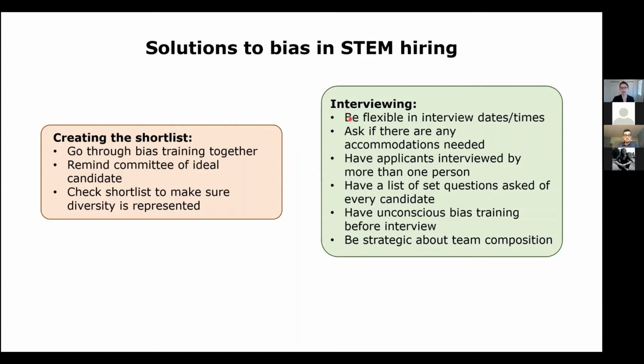And then interviewing, there are lots of things that you can do. Having applicants interviewed by more than one person reduces bias. There's lots of data for this. There's data for this one too. Asking candidates a set list of questions. One of the things that we do when we interview people is we are looking for fit, and fit is a disaster for EDI, because what you're asking for with fit are people who laugh at the same jokes that you do and get the same cultural references that you do. Those people are more likely to look like you. And so by having a set list of questions that you ask of every candidate, you're giving every candidate the opportunity to provide you with the same information.